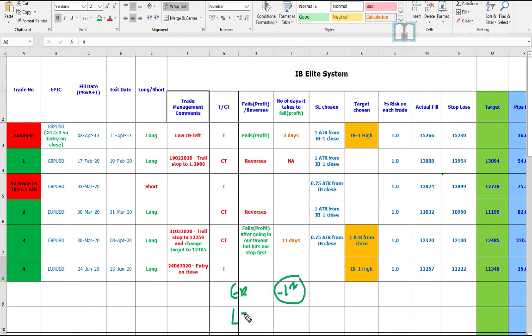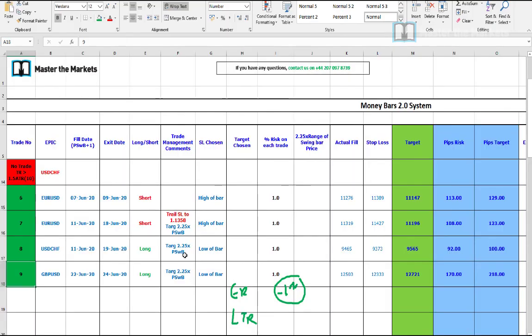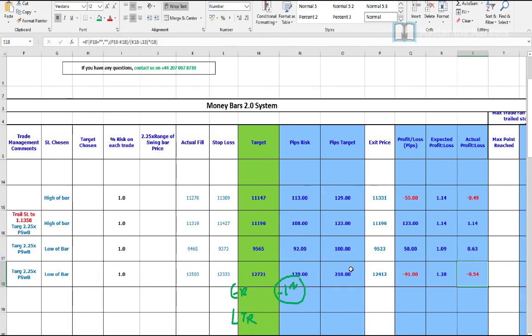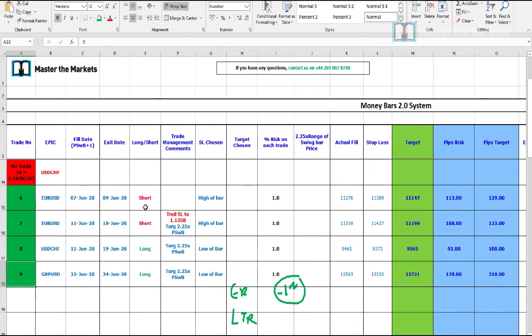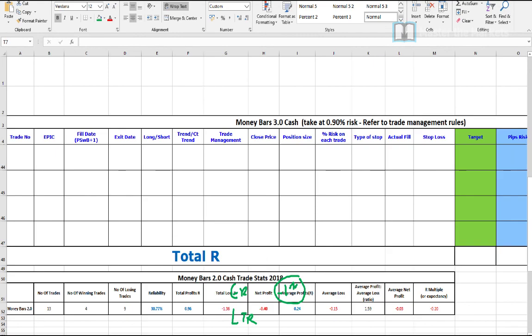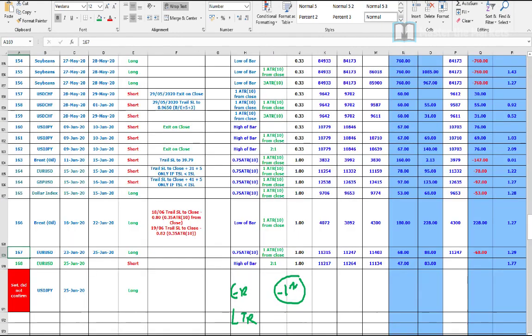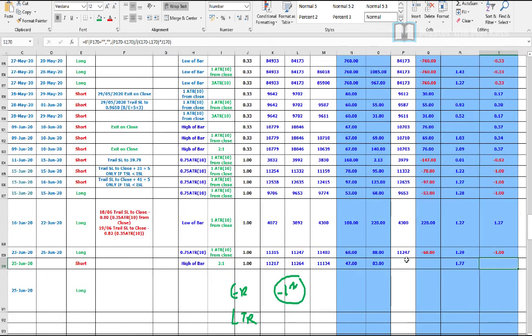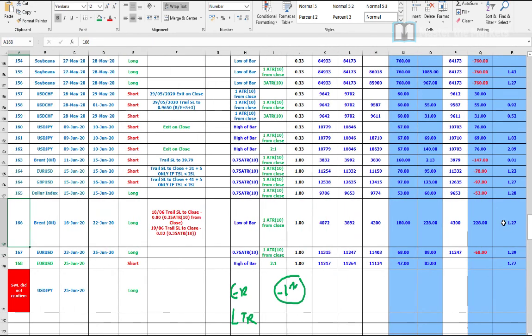And then on the LTR, let's take a look at that one. On the live trading room, what we have over here is Money Bars 2.0. We took some trades on there. Cable is the only trade, -0.54 on that one. We almost got the turning point, didn't really get towards confirmation. And then the other one was basically the Cash In 4.0, right? We had two trades so far for this week, so we had 0.27% profit on them.